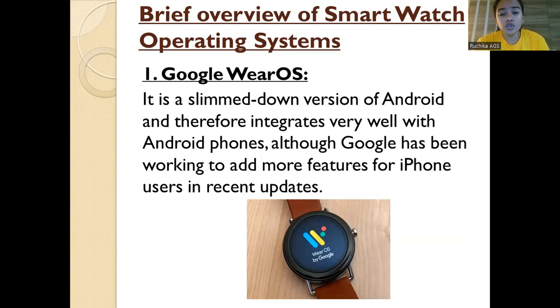Wear OS allows you to make and receive phone calls from your Android phone, using the watch as a speaker and a microphone. Or, without your phone, if the watch has LTE connectivity, it can also be used. It also allows you to respond to messages from your notifications. However, you can't scroll back through the previous messages.